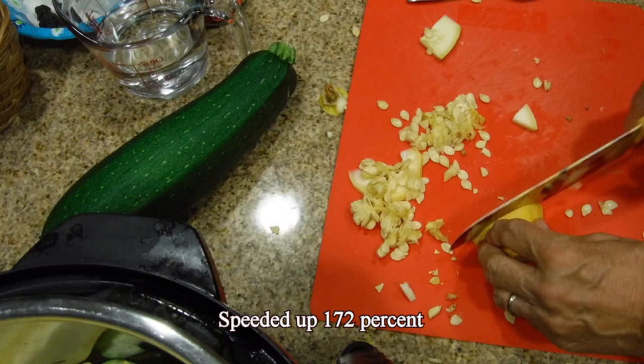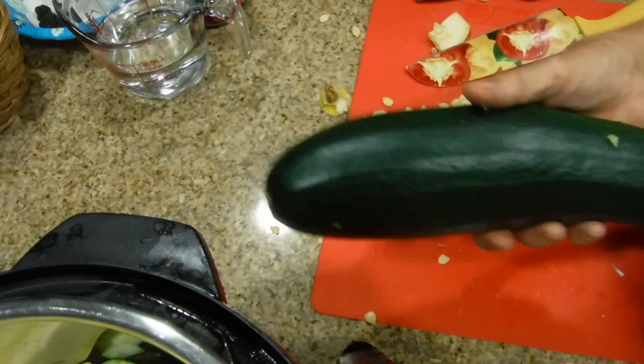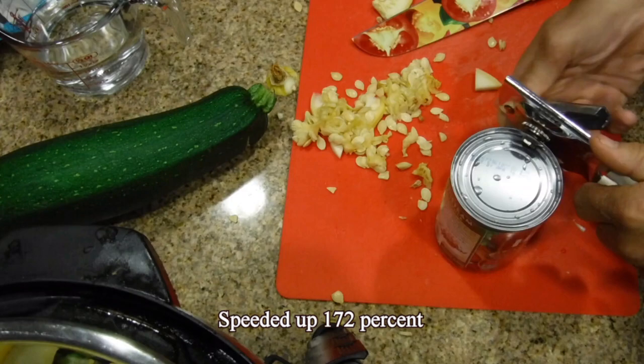Okay, now before we put in this huge zucchini, because we're over 3/4 of the pot, we're going to add our other things. So, for example, we're going to open up this can and put that in next. So this can's already, the top has already been washed, just to make sure.